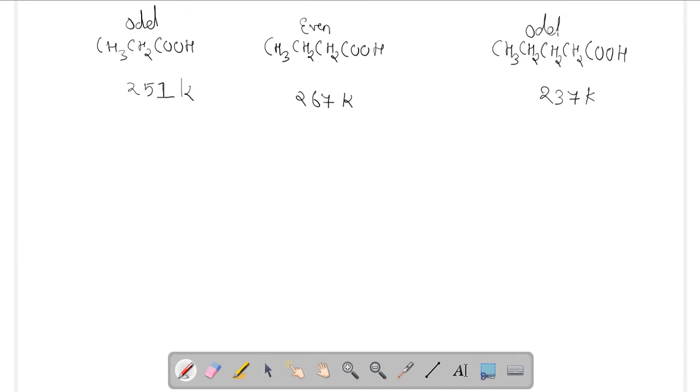So I am concluding today's class here with the physical properties of the carboxylic acids. In the next class, I will discuss the chemical properties of the carboxylic acids. After this we will continue with the next chapter, that is nitriles, and I will try to complete nitriles in the video part only.